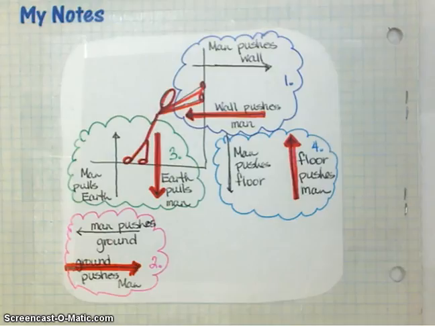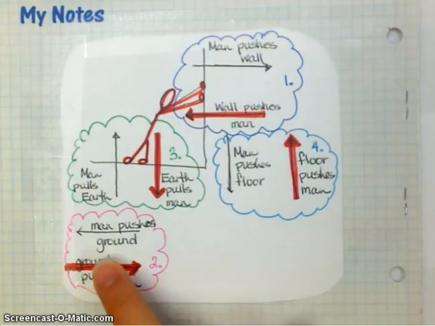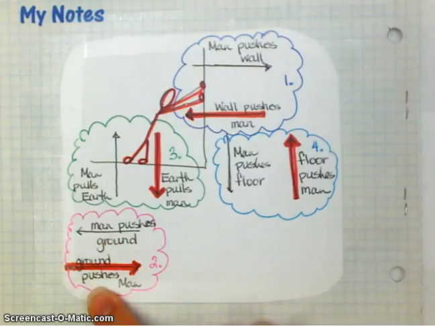Well, there are a lot of forces actually involved in this situation, and we need to point out all of them so that we have a thorough understanding of all of the forces that are acting on the man at this point. So there's actually 4 pairs of forces that are involved here. Pair number 1, the man is pushing on the wall. And the wall is pushing back on the man. There's another one down here. The man pushes backward on the ground, the ground pushes the man forward.